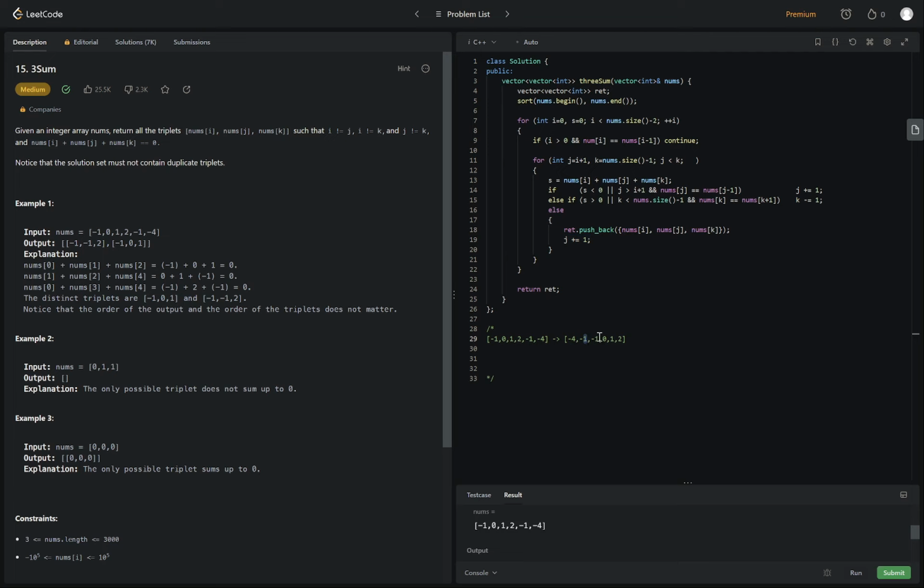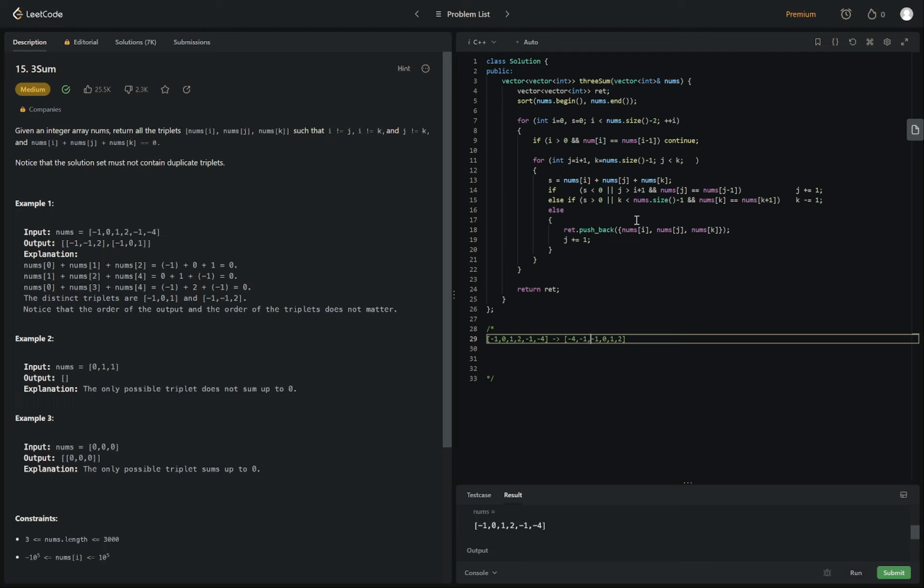So we have i, j, and k. Well, that's minus 1, 0. Okay, so the sum is 1. So what's going to happen? This is true, and this is not true, because we have minus 1 and 0.